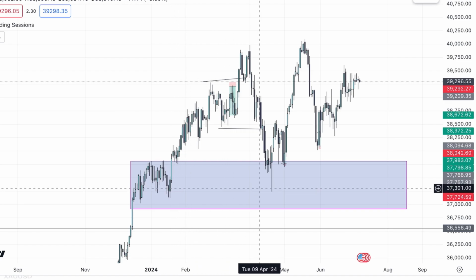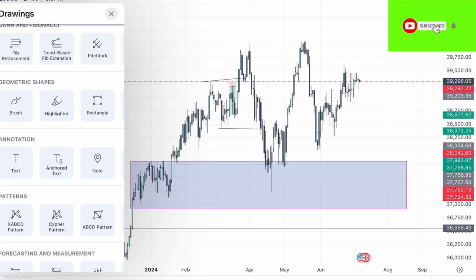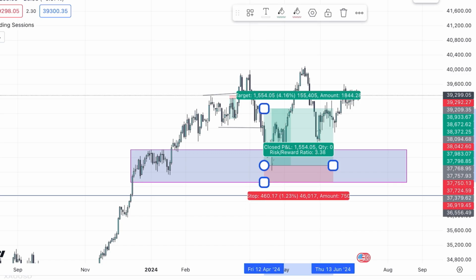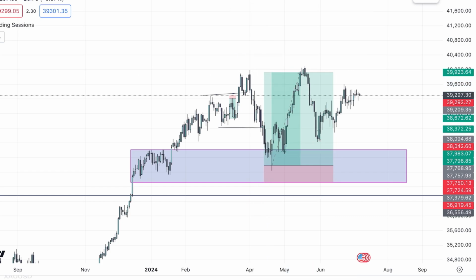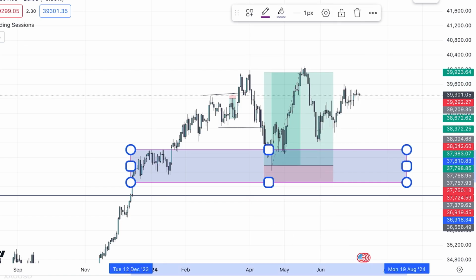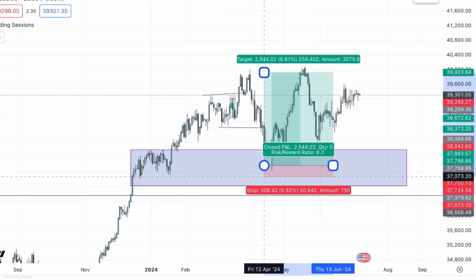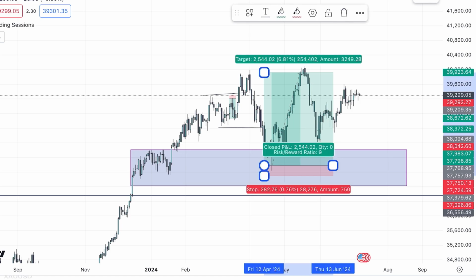So what happens is that this market came into it here, if you can see. Let me just do this to highlight for you. So you would have gotten yourself a 1 to 5 trade. In fact, this is way too much. Yes, you would have gotten yourself a 1 to 9 trade if you had taken this trade, just using my simple analysis that I'm using.